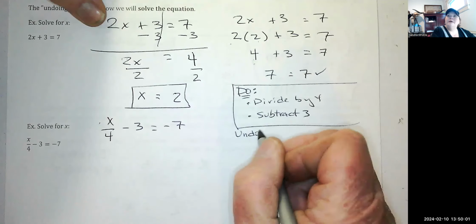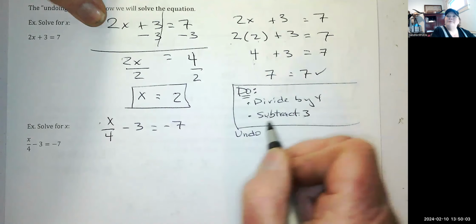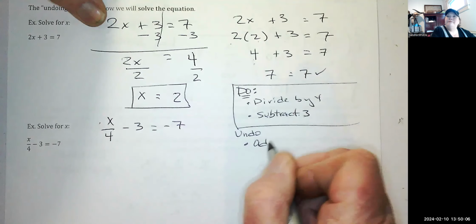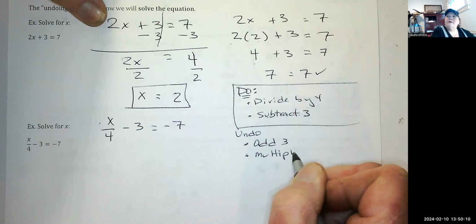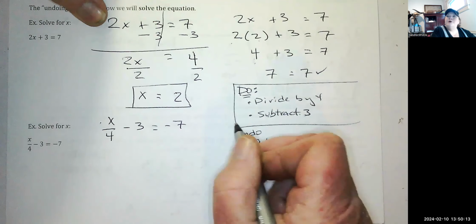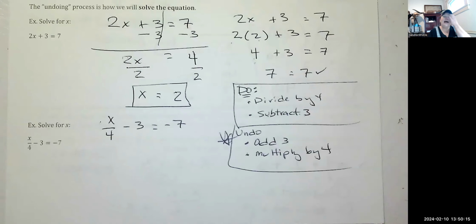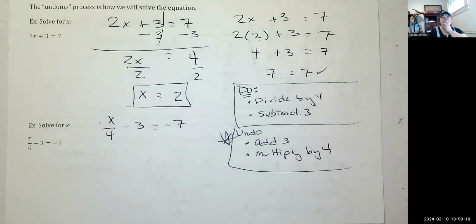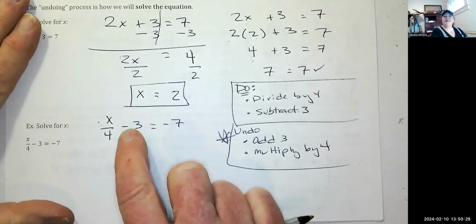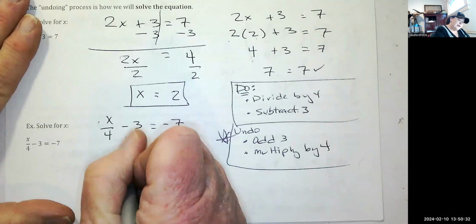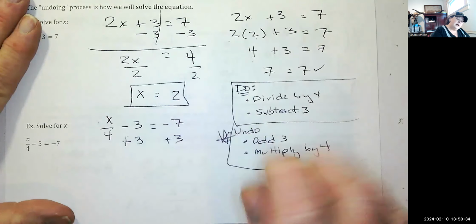To undo this, therefore, I need to do the opposite of subtract by 3. I need to add 3. And then I need to do the opposite of division, and I need to multiply by 4. So this is what I need to make happen in order to solve for x. The other way that I ask myself is, again, who's attached to x and how? 4 is too close to x, so I need to go with 3 because it's farther. 3 has a subtraction sign, so I need to do the opposite, which is add 3 to both sides.